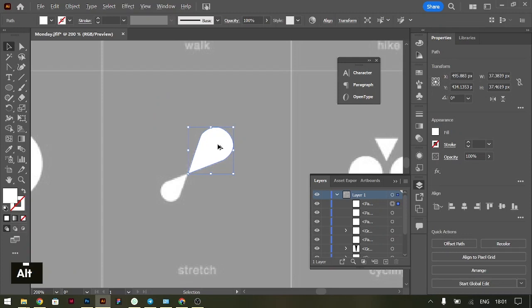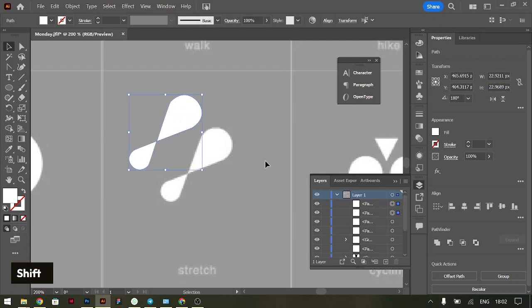You could just hold on your Alt. When you hold on your Alt, your cursor becomes two, one white and one black. So you just click on that and drag and hold on your Shift to keep it on a straight line. You can move in a straight line up, diagonally, or right and left. So I'm moving in the diagonal line. You could rotate it, go on the straight line, you could let them touch each other, and then you scale it down to the shape you want. So this is how you do it.